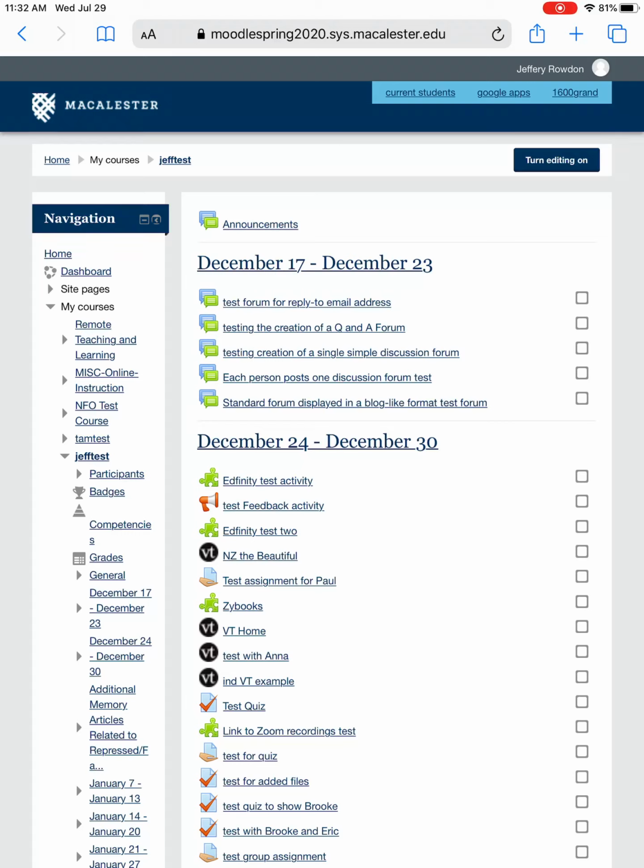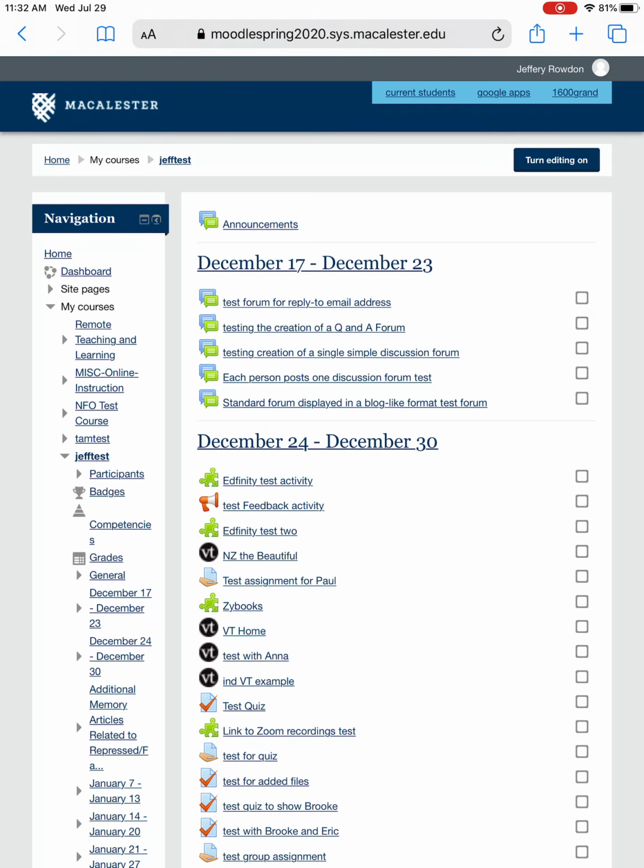Today I'm going to take some time to show you how you might combine the PDF grader in Moodle and your iPad and pencil to provide some meaningful feedback to students using the LMS, so it's all built into things that you already use. So I'm here on my Moodle page.